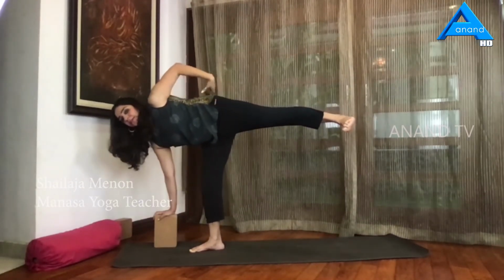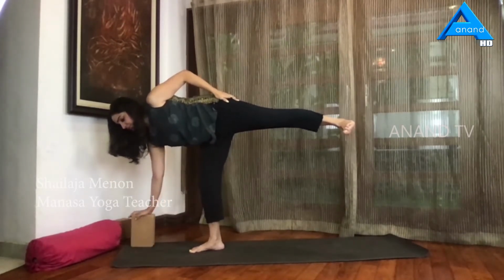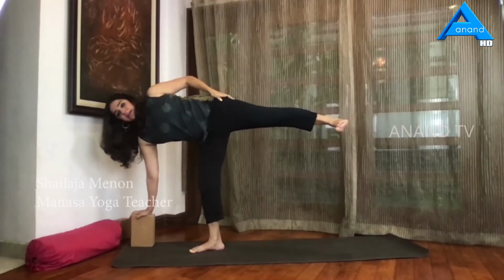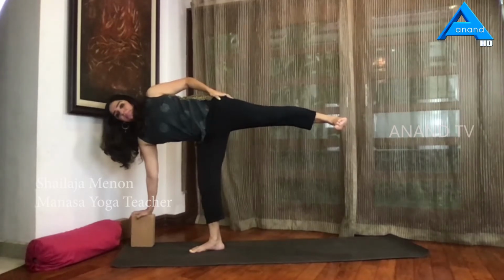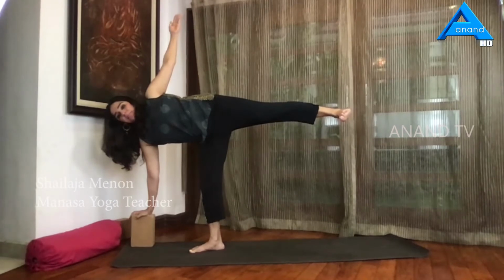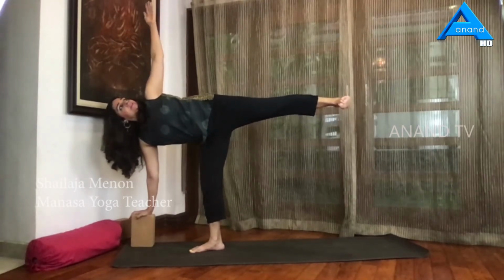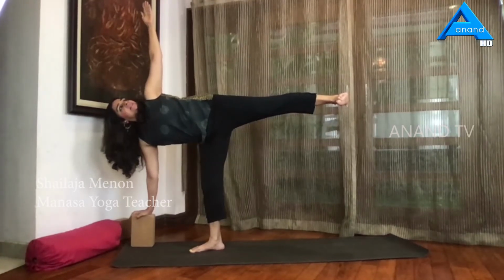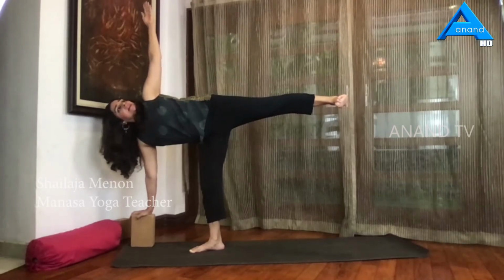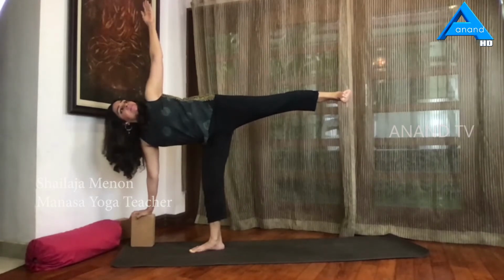So make sure your leg is in line with your hip. So this is already a really good position here. I just move my block so that my shoulder and my wrist are in line. I draw back through my left shoulder, right? And then if you're feeling really good, you can lift the arm up, keep the arm in line with your shoulder, and finally look up. Ardha Chandrasana, connecting to lines, connecting to angles, connecting to energy.